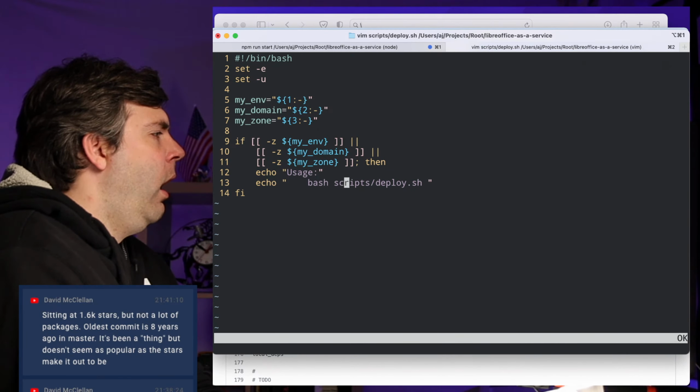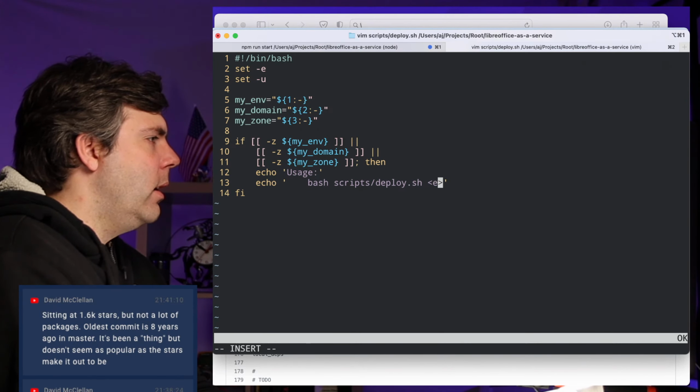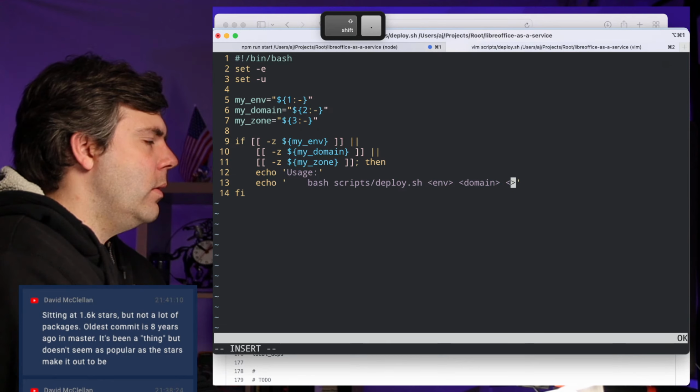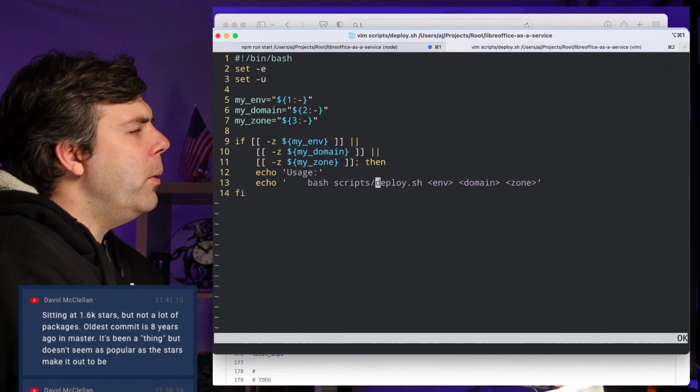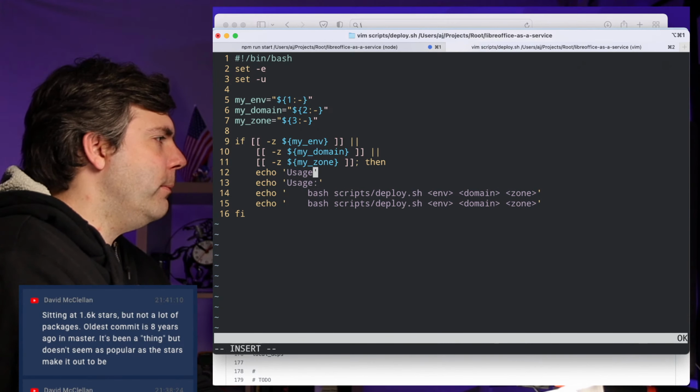And I should probably just go ahead and use printf on that. Whatever, I'll stick with echo. And then it has to be environment, domain, zone. I guess technically that's host, not domain, but tomato, potato.